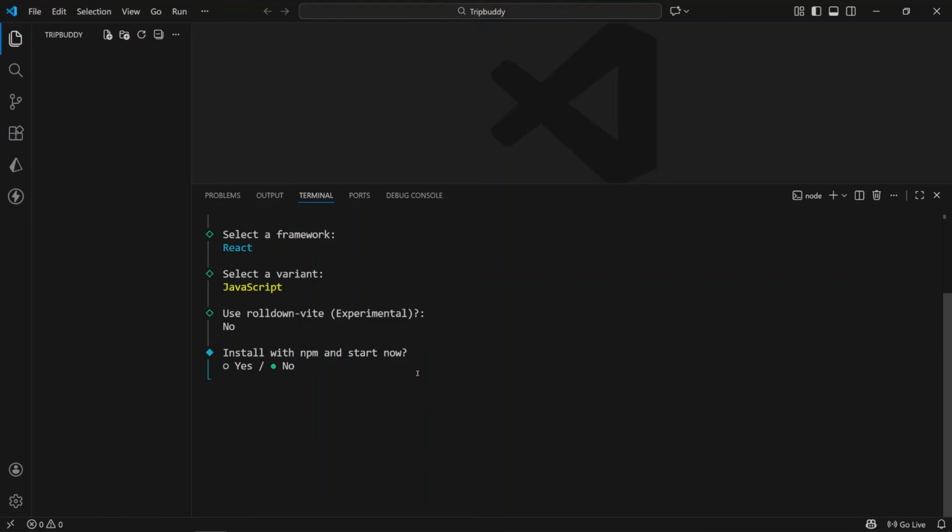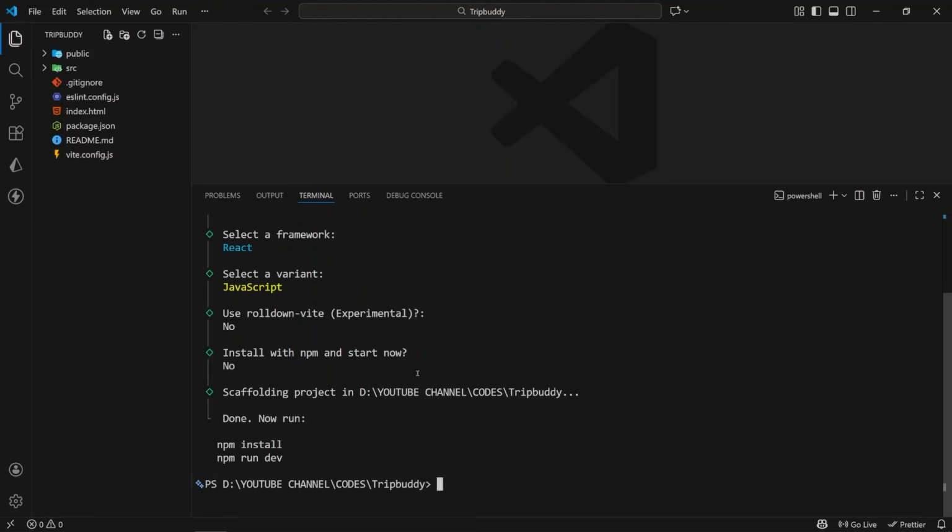You can choose yes as well, but we will do the npm install manually. Here it is suggesting as well that you can run npm install, and then for running the project npm run dev. Okay, these two scripts.